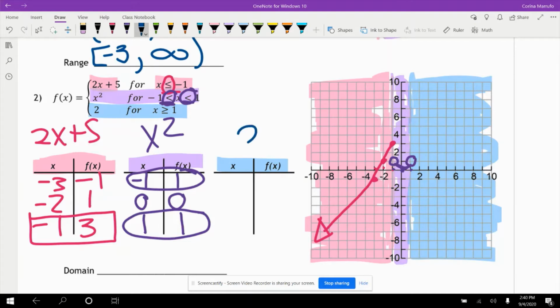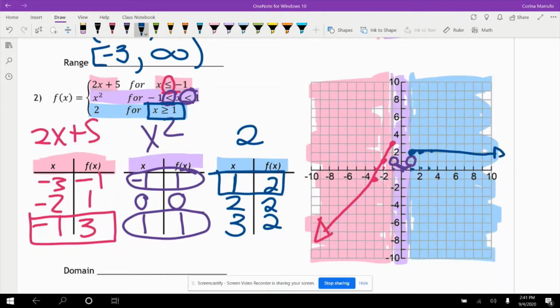Okay, and then this is f of x is equal to 2. So it doesn't matter what points we pick, the y value will always be 2. But when we pick the points, we need to make sure that we pick in the blue area. So this is -1, this is 2, and this is 3. So those are going to be the numbers that I use. Did I say -1? If I did, I really meant to say 1. So 1, 2, and 3. Okay, and then here at 1, it does tell you that x is greater than or equal to 1. So that means right here, we are going to have a closed circle. So here at 1, 2, which is right here, is a closed circle. And then at 2, it's going to be 2, and at 3, it's going to be 2. And our graph looks like this.